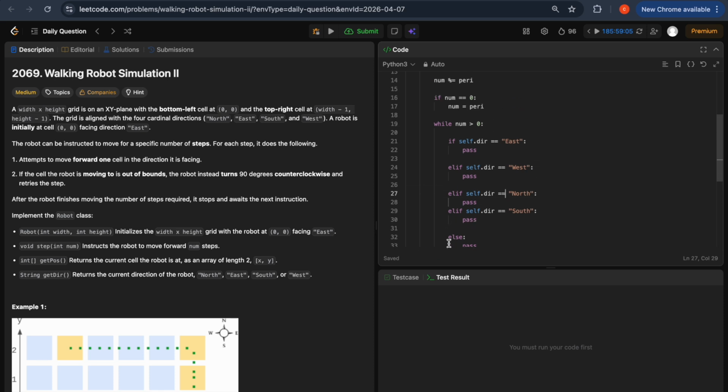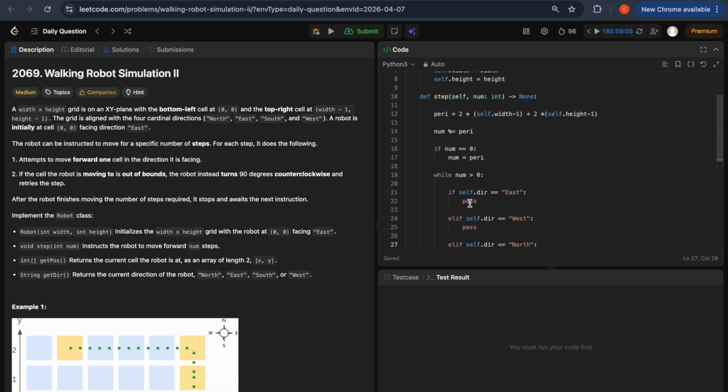Now we will start with this part, with the east. First we will check the maximum x-axis which this can cover. So maximum x is equal to the minimum of self.x plus num, because that is the initial position added with num, and this will be compared with self.width minus 1, because that is the maximum amount which we will get, right?